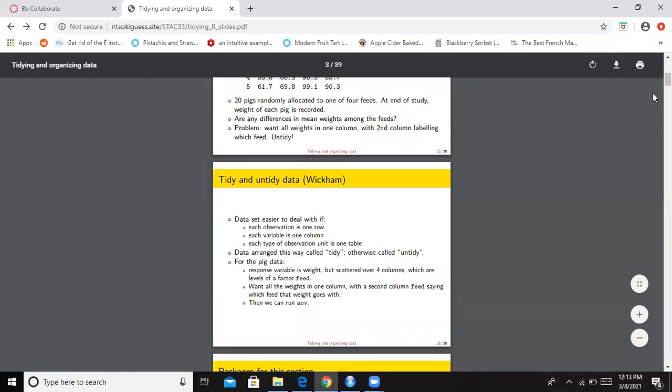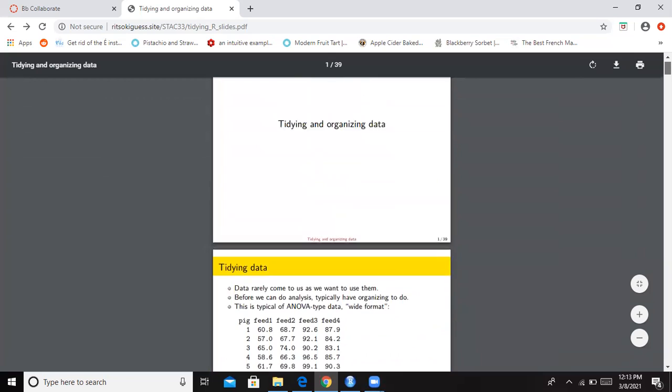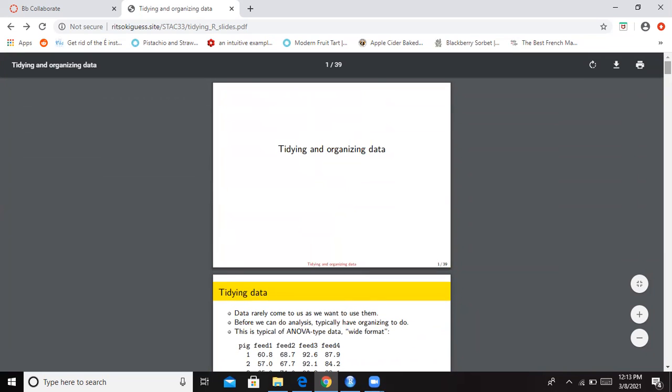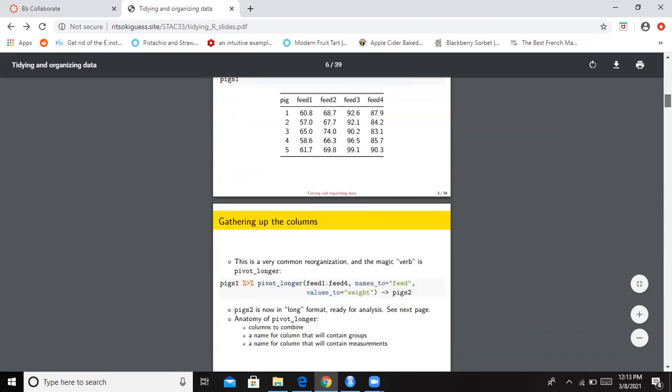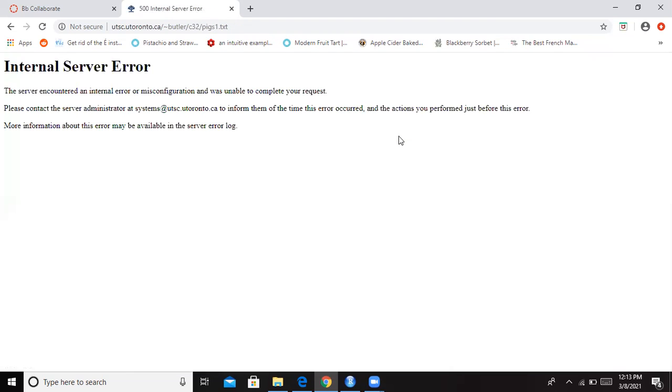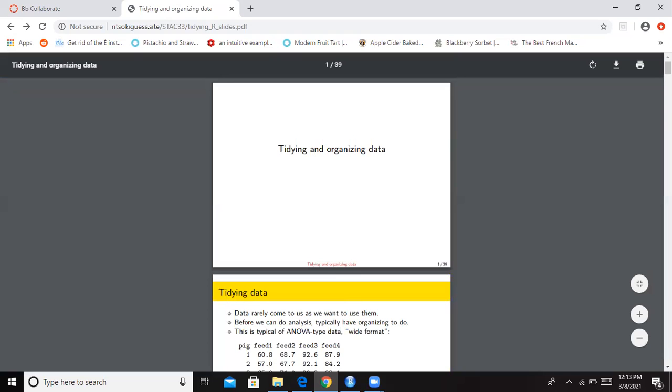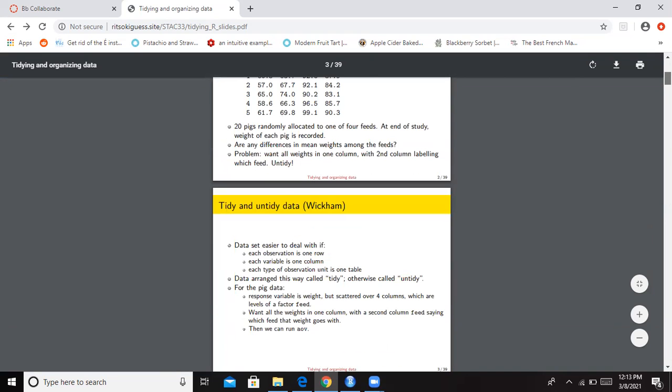So let's start. I think there's an issue with Ken's data frames in the sense that if I try to click on the data frames, it doesn't actually load. Let me just double check. So it was an issue. Yeah, you can see there's an internal server error. So I'm probably going to send him an email about that because it will be difficult for you to go through his lectures, right? Until you actually have access to the data frames.